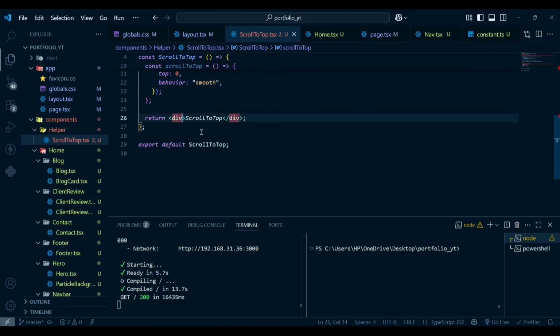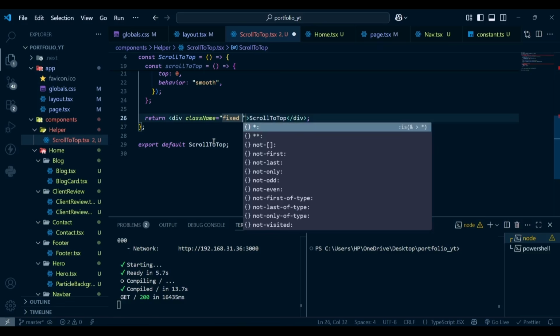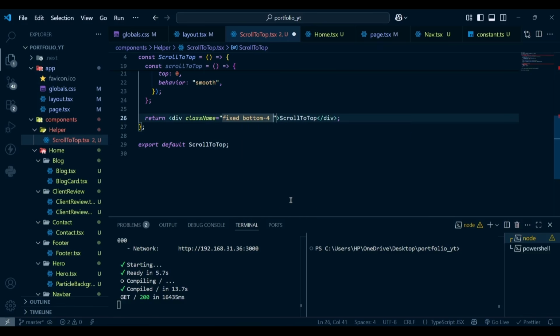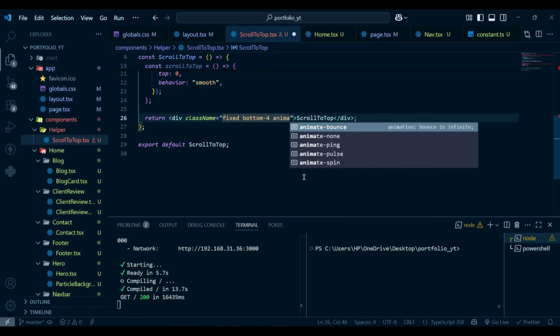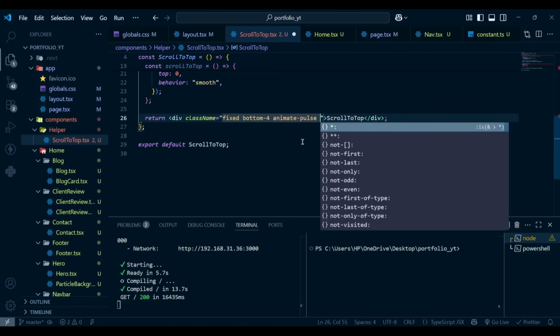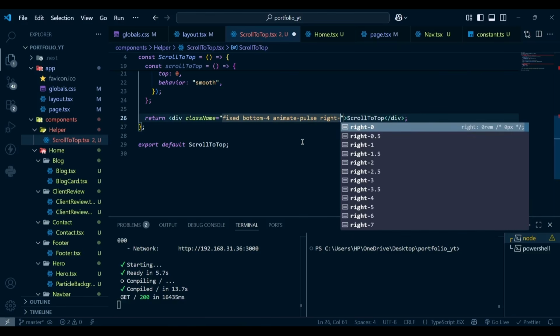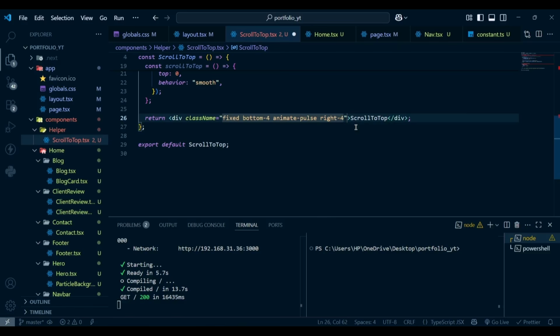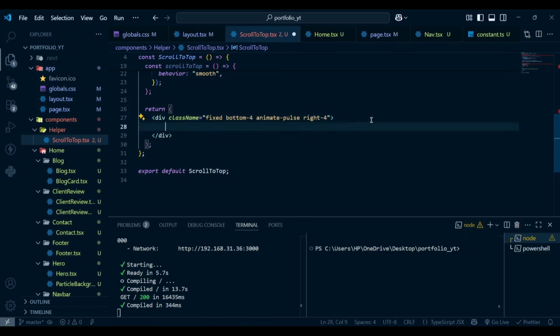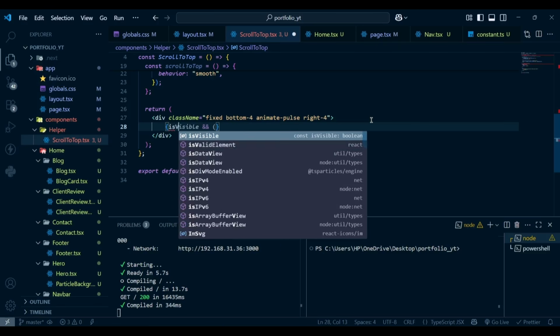Now this div will have some class names: fixed, bottom-4, animate-pulse, which is a built-in Tailwind animation, and right-4. Inside this div we're going to check if isVisible is true.